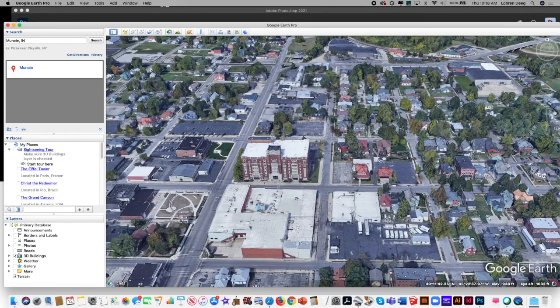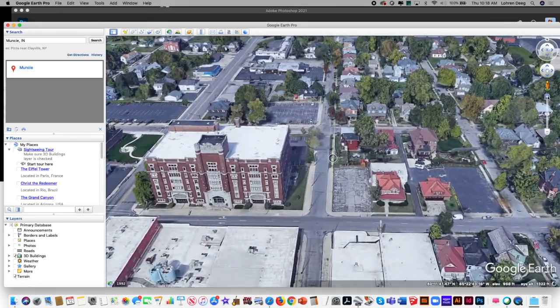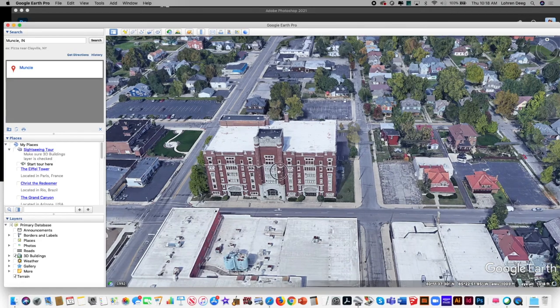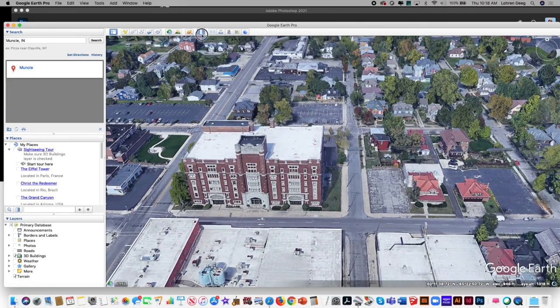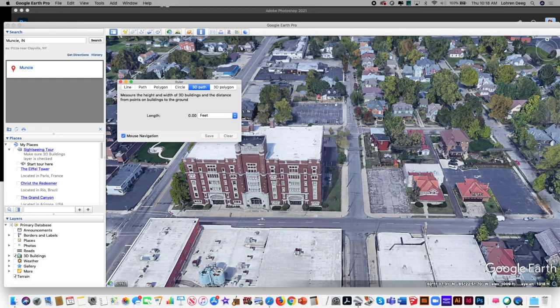Fly over to the Masonic Temple, Cornerstone Arts Center. Former Masonic Temple. This is now Cornerstone Center for the Arts. In similar fashion, we grab 3D path, and with the general mass of the building from sidewalk to cornice line, about 84 feet or so. The only real deviation from that is the tower itself. So again, that would be a big box with then a tower extruded next, either within it or next to it.